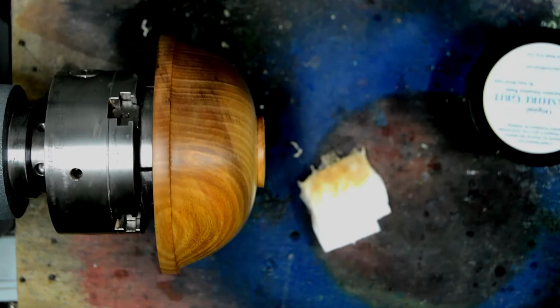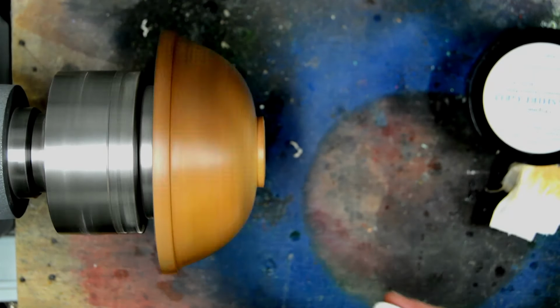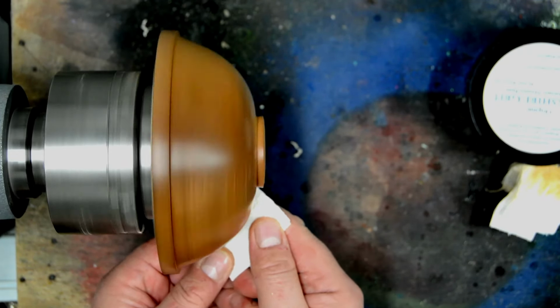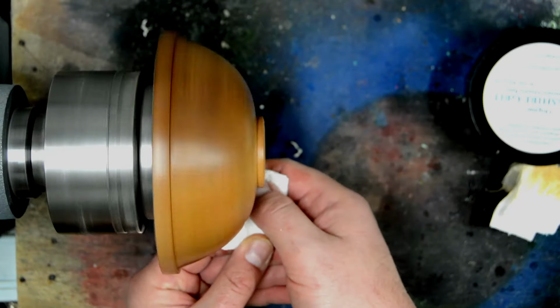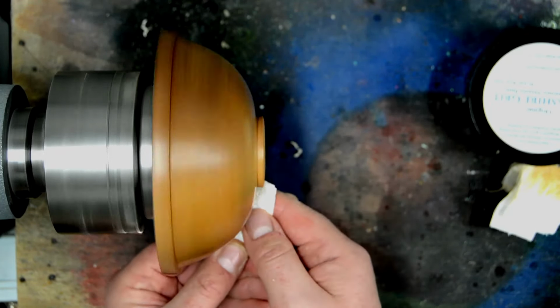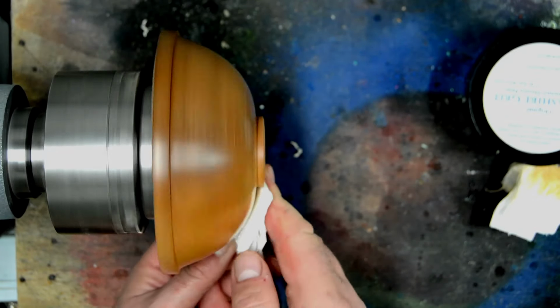So what we're going to do is get a clean bit of tissue. We're going to do this exactly the same. We're going to fold it into a nice little pad, and we're going to use this to buff off all the grit. So again, hardly any pressure at all, just relying on the friction of the tissue just to take off that excess of the grit. And what you're looking for is, once your tissue comes off clean, you know you've removed all the excess grit off the piece. So you can see there, we've got some dirt already on there. So we're going to turn our tissue and we're going to do it again.